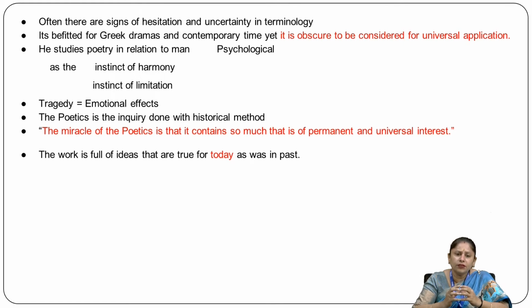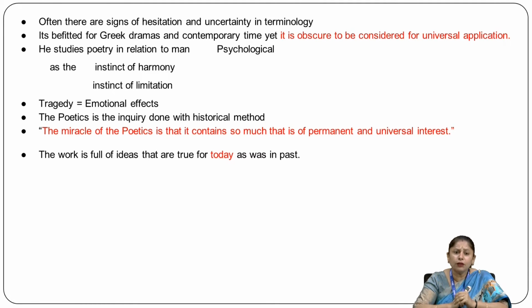The miracle of the poetics is that it contains so much that is of permanent and universal interest. Aristotle's poetics deals with universality, it deals with infiniteness, it deals with the work of art which could be a memorable piece of work which is having the universal effect, and that's why it is written over here that it has permanence and universal value.